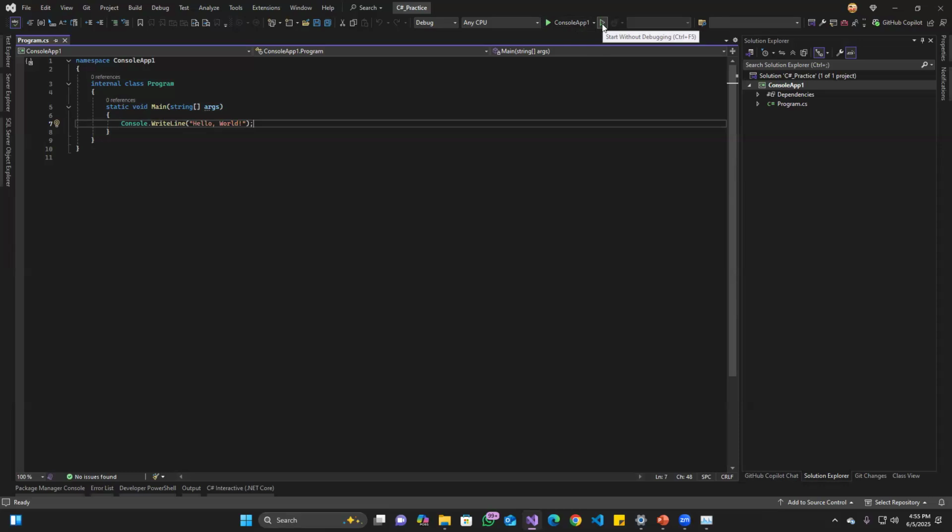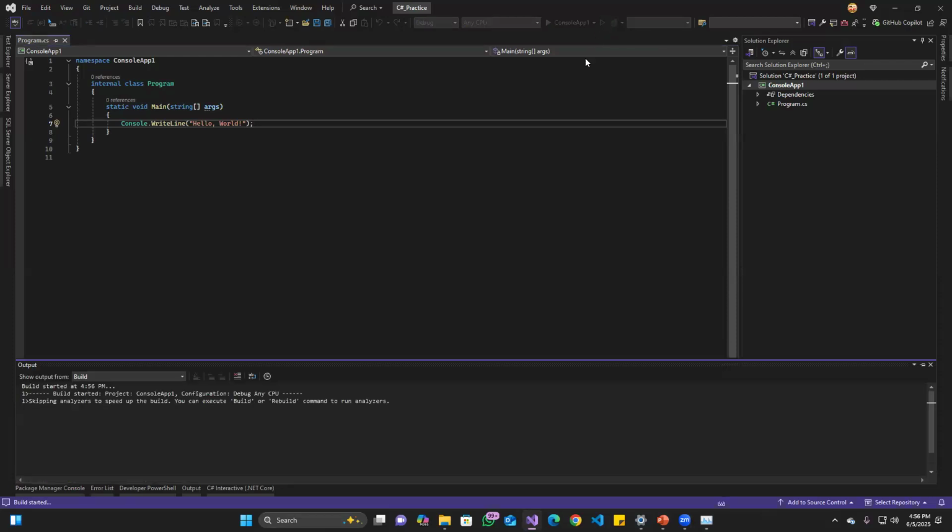Yes. Good. Once you have written down what you want to test, this is your go-to to see if it's actually what you wrote. So you come to this play button that says start without debugging and you click on it.